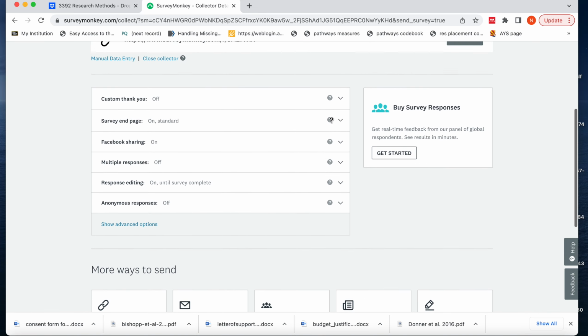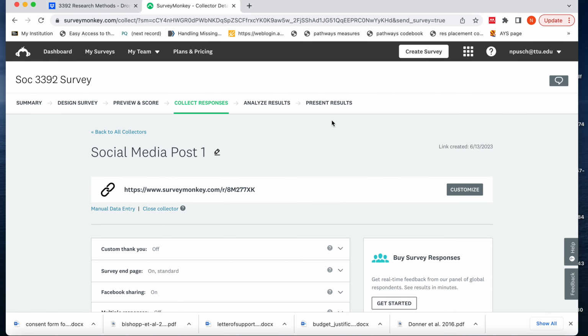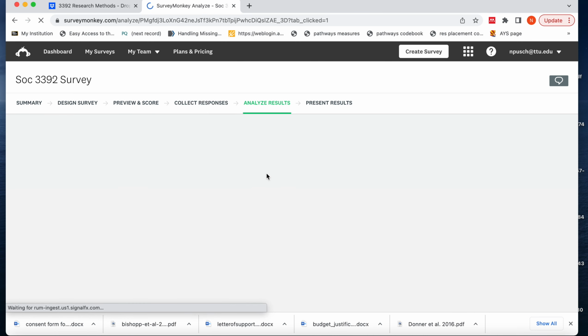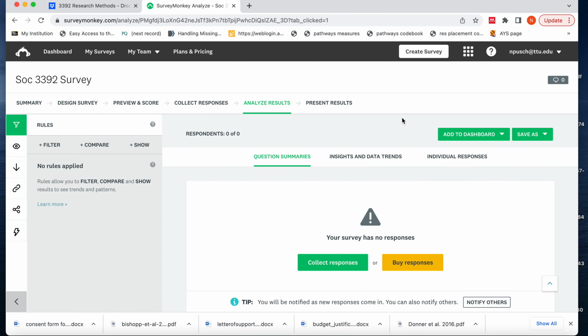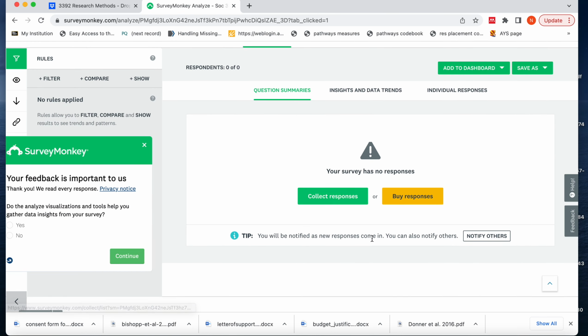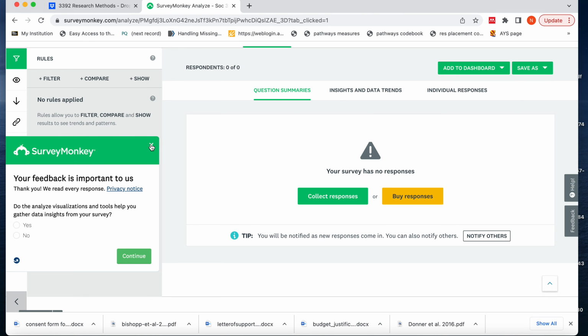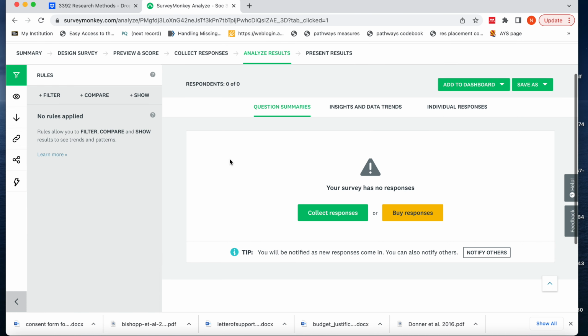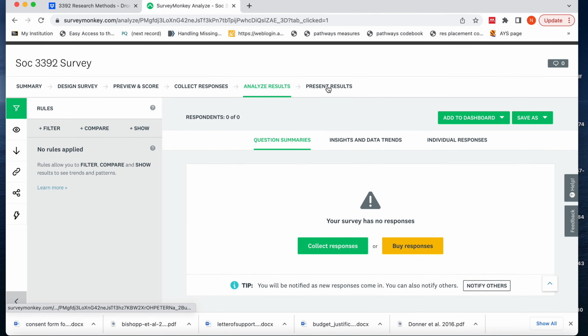And then when you go to analyze your results, we don't have any results here, so it's going to look a little bit different. But once you do have results, they will all pop up on here. And you can do some tests here, either your t-test or your chi-square.